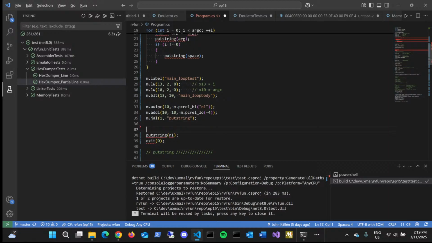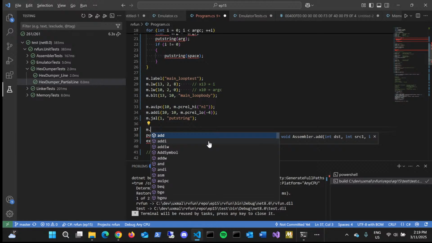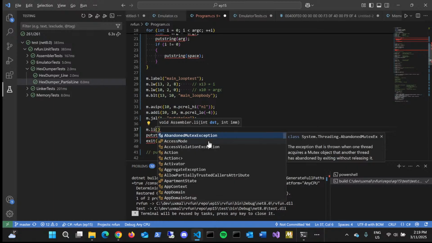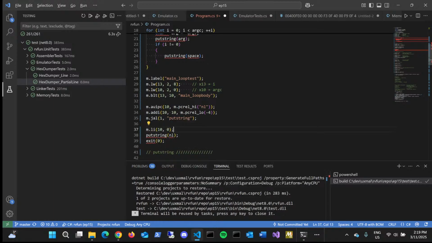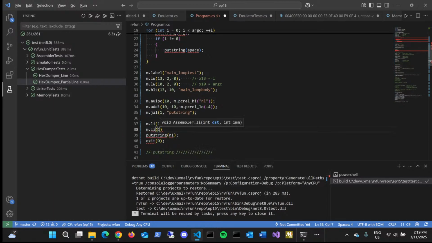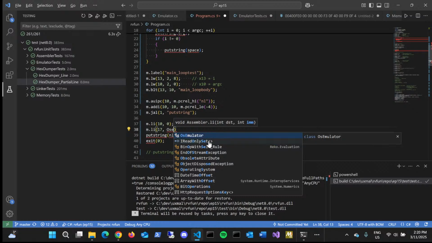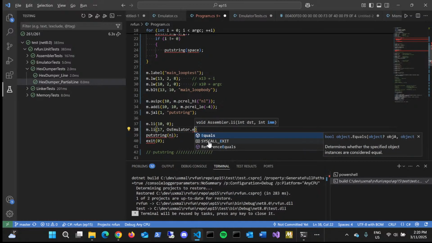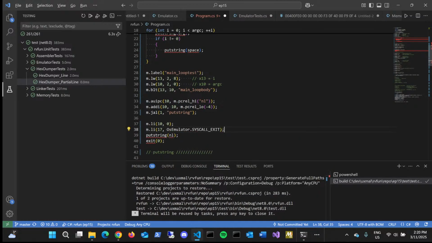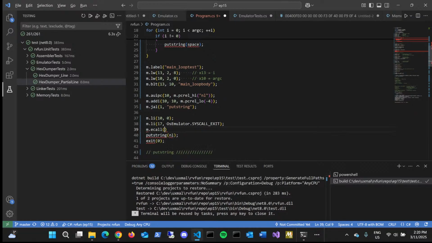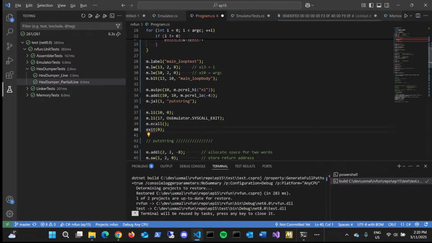And then finally, we want to call the operating system and tell it that we want to exit. So we have to initialize x10. We'll load a 0 into x10, and we have to load an operating system call selector into the OS emulator, exit into register 17, and then finally we call ecall, and that's the end of our program.